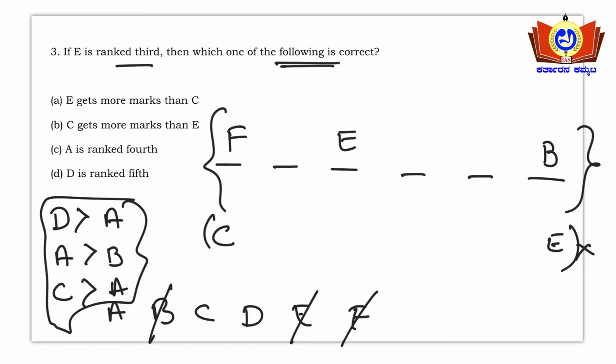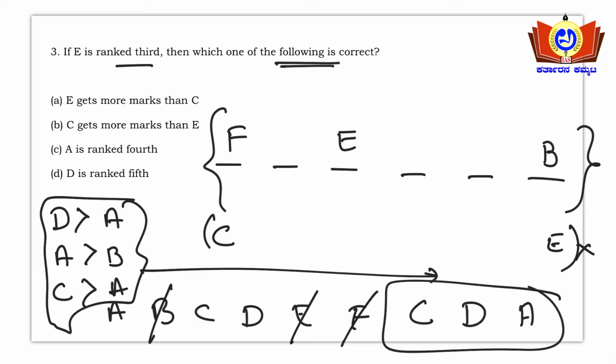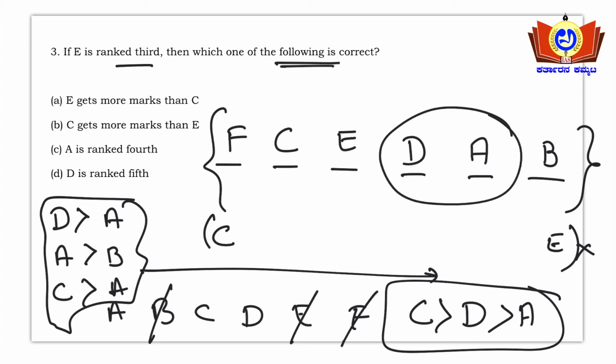Hence, when you consider all these three equations, this can be written as C is greater than D and D is greater than A. Here we write C is greater than D and D is greater than A, because A and D are close competitors. So we need to write them beside each other only. They have given D is greater than A, but they are close competitors here, hence we need to write it beside only.